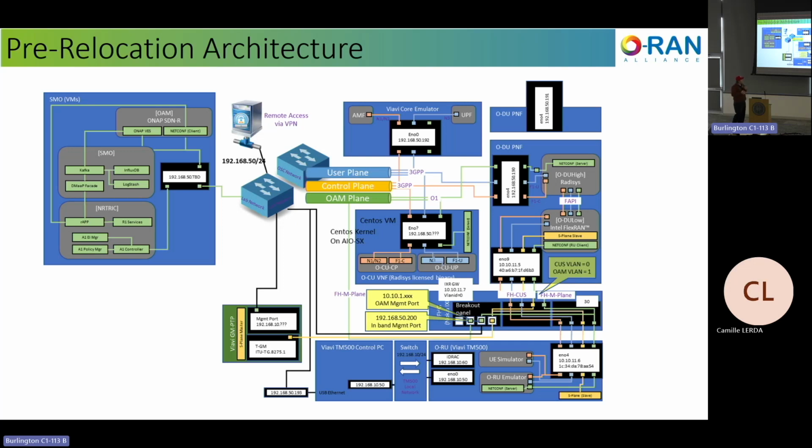We haven't really updated the OCU. We were running the VNF version in the new model now that we have O-Clouds in the lab, and this doesn't show the O-Clouds in the lab. It moves to a containerized version. We do have that containerized version up and running on an O-Cloud instance in Taiwan. So we just haven't updated the environment here to move to that.